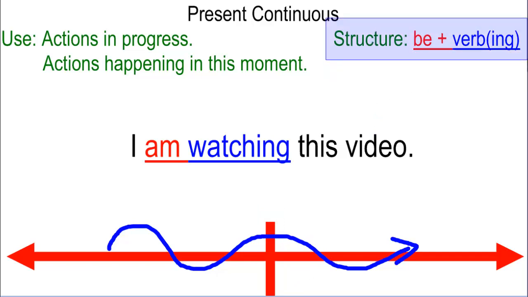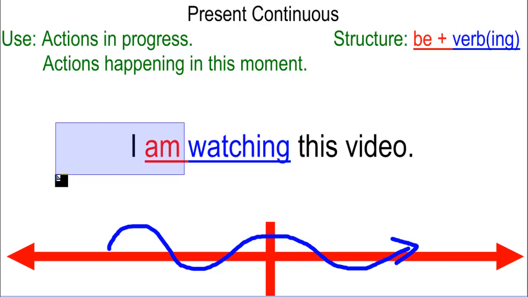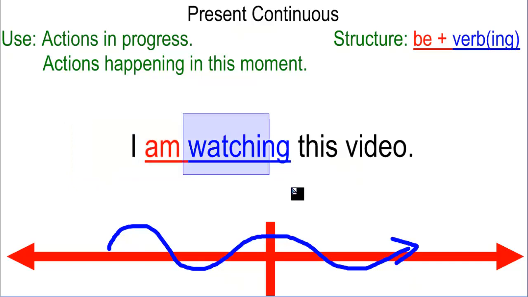The structure, normally, the normal structure of the present continuous is that we use the verb to be and the verb with ing. Remember that the verb to be depends on the subject. I am watching this video, but my friend Rose, she is watching this video. Okay, remember the verb to be depends on the subject. And for the ing, remember that you have some spelling rules. In general, it's just ing, but you have 2 special cases. And that's it for this.